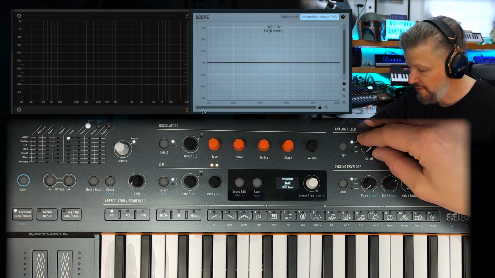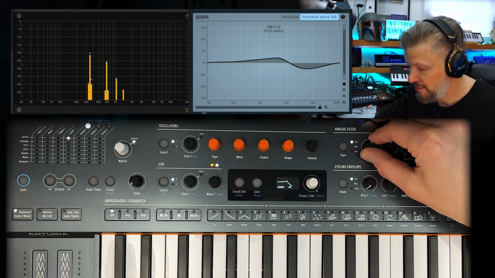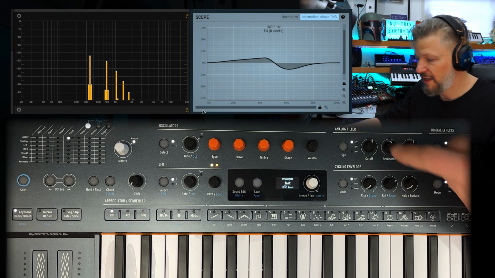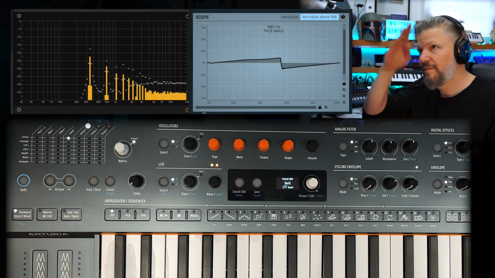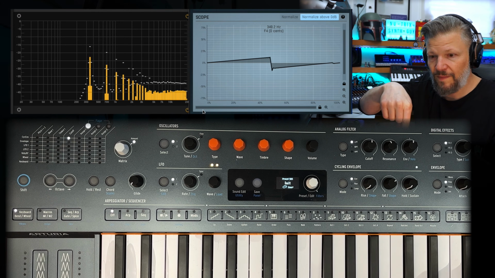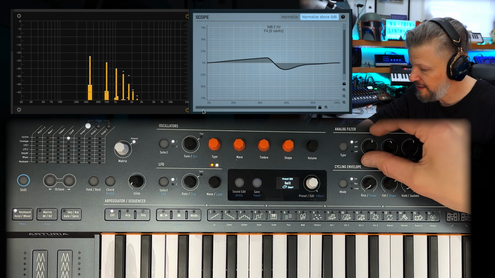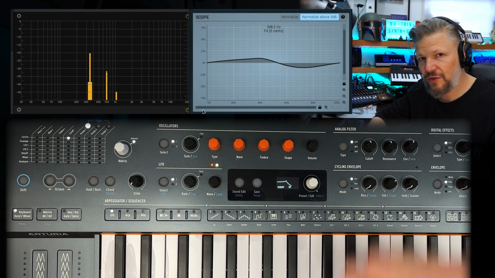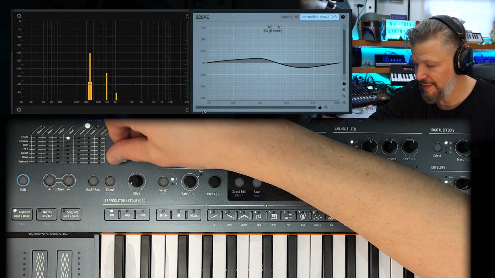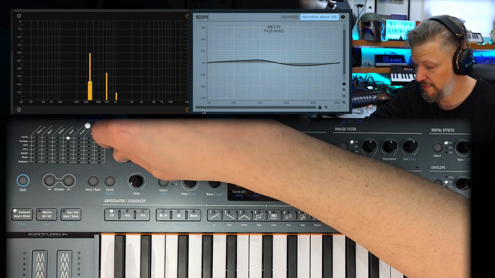If I say the cutoff point would be halfway, so now the 0 value of the envelope is the cutoff point. It goes from that value and it goes up and comes down. I don't want it to go as high. Let's say I'm bringing the low value to this, but I don't want it to open up that much. I'm going to bring down the depth, the amount.